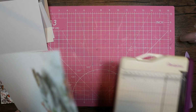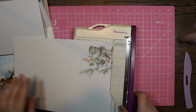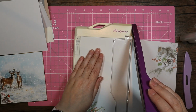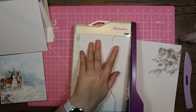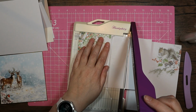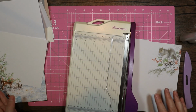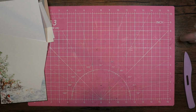Let's bring in the guillotine. So I'm using the one with the squirrel because we've got this decoration in the corner. So the insert, there's one with an owl picture on, or there's this one with a squirrel. So there's also a squirrel on this page. But we will just cut this down to 5 3/4 square. And that's going to be on the base of our card. That will still act as an insert, but it's also going to be quite a decorative piece of our design.